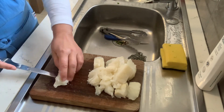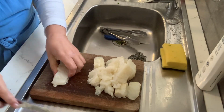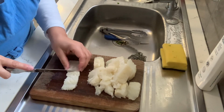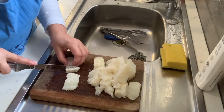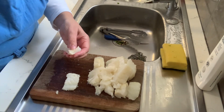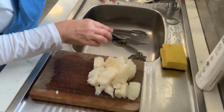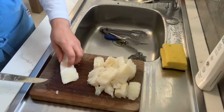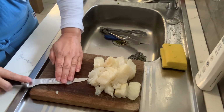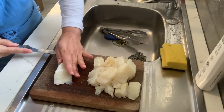There's so many ways you could do it. I've taken the skin off. This is probably an easier way. Always learn as you go. It's a bit of a bone, so I'm going to take that back bit there. It's a bit dry because we're getting to the tail end of the fish now. And the tail end has been salted, and it becomes a little bit drier. You don't really use that bit.